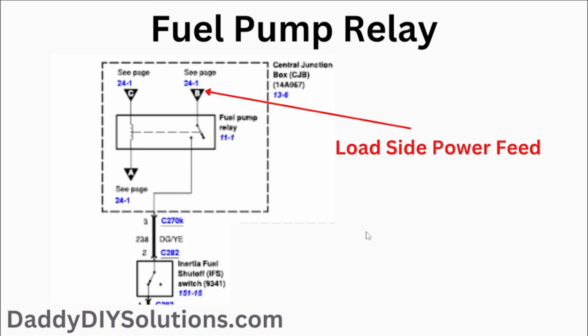So first thing we need to do is go to our wiring diagram and identify the fuel pump relay. So we've got that shown to you here on the screen. And now we are on the load side of this relay. And the primary load power feed for this relay is going to be shown here by this off-page connector B. So when this relay gets energized and this switch closes, this B signal is going to be responsible for sending power to the inertia switch and the fuel pump.